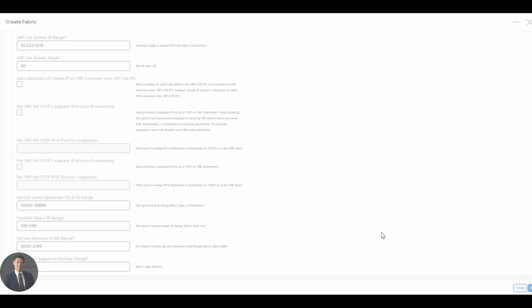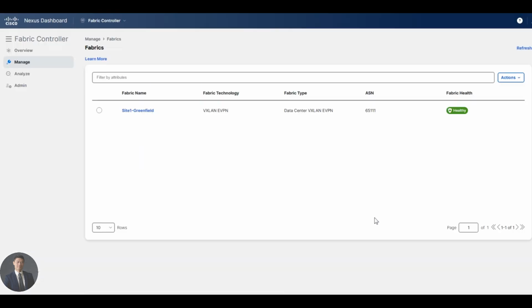Let's add switches. This is also a day zero life cycle step for a Greenfield fabric in the NDFC, which is to discover and import switches that make up the fabric. The switch discovery and import process is done by using a seed IP of a switch in the fabric.